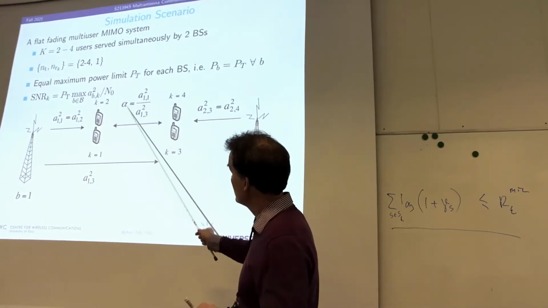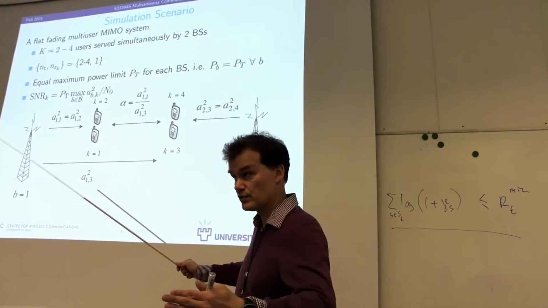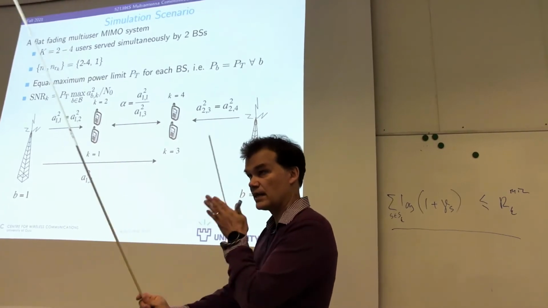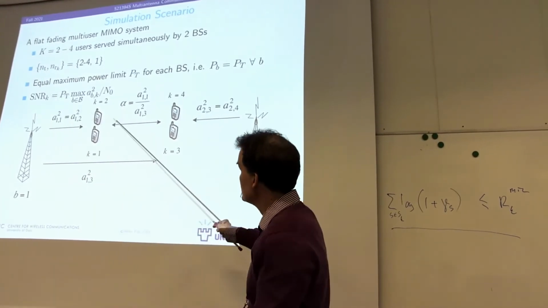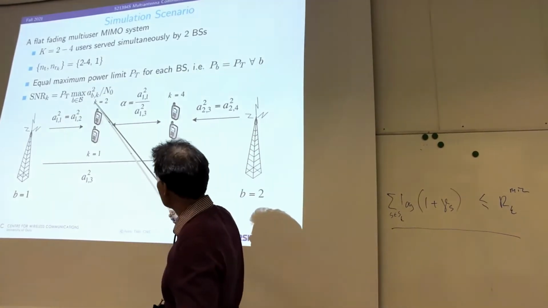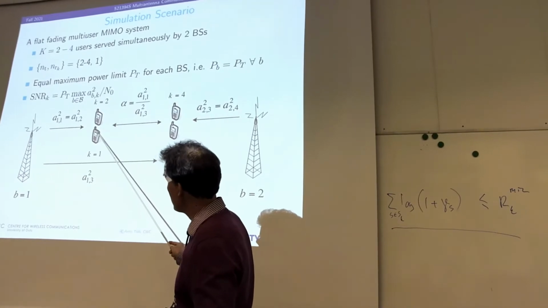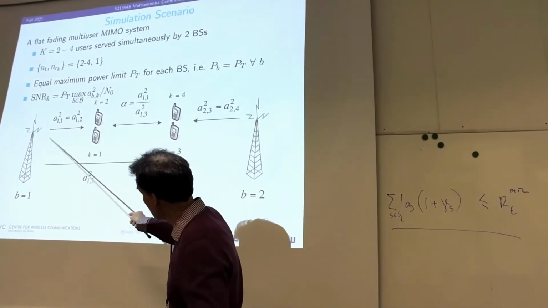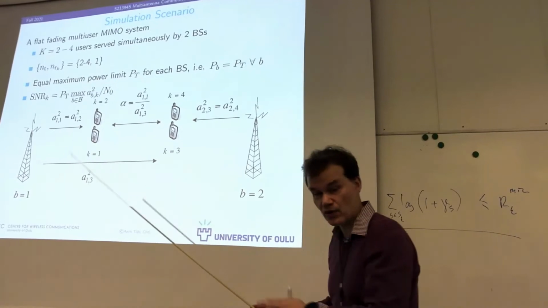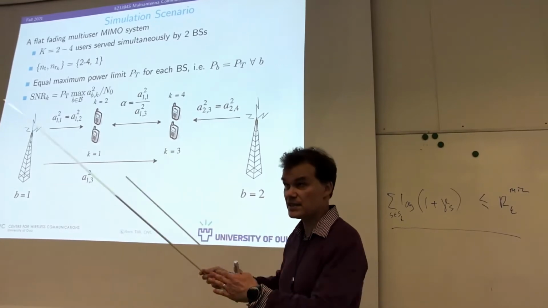Right? And then we have this alpha parameter that controls the distance between these two groups. When alpha is 1, these users are kind of overlapping, exactly at the cell edge. When alpha increases, these users get closer to the base station, because we keep the receive SNR fixed at the receivers. So basically, when these users get closer, the path loss decreases, but then we also decrease the power to keep the SNR fixed, to be able to compare, to be able to plot the rates as a function of alpha, the distance between groups.